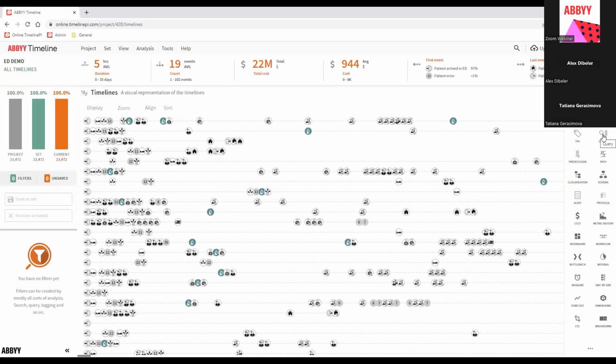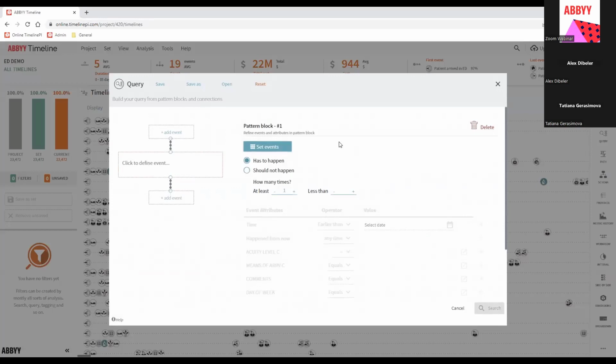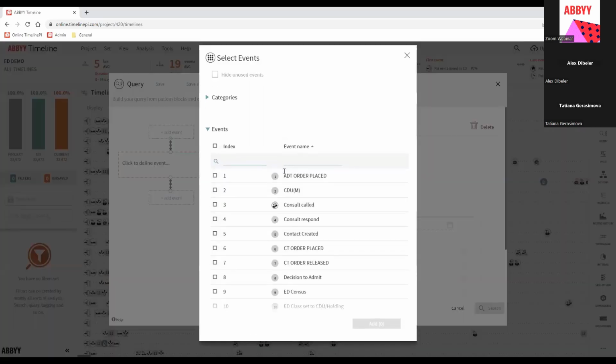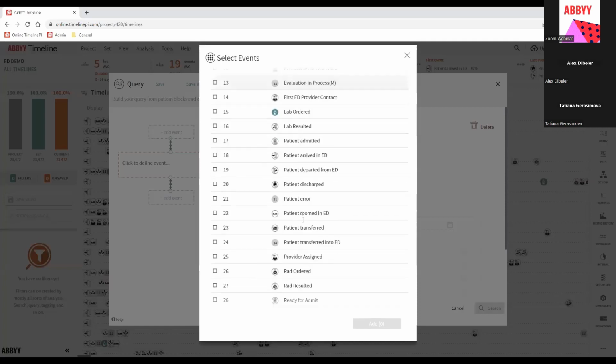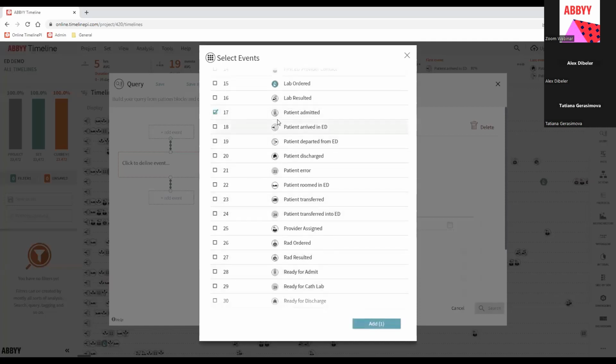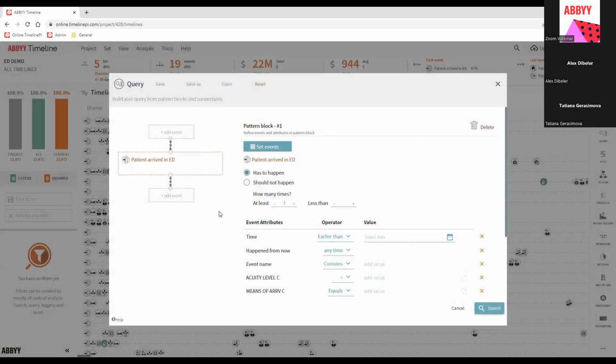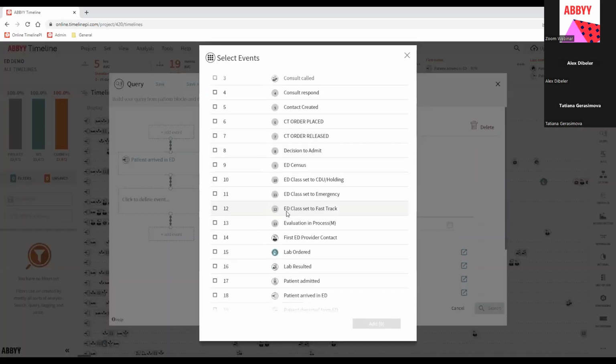But what we're going to do is ask a very specific question and query about this workflow. I'll verbalize it as I build it out in the UI. What I'm going to do is select the different events that I want to include in my logic. Let's do patient arrived in the ED, followed by maybe a lab test was ordered.